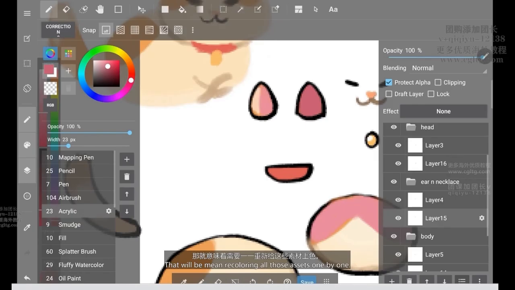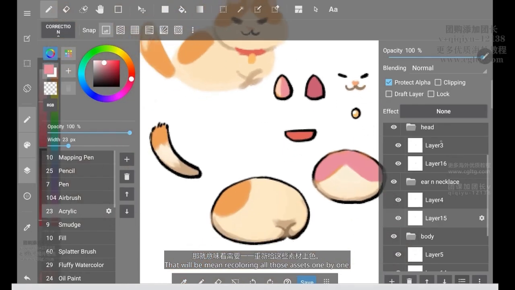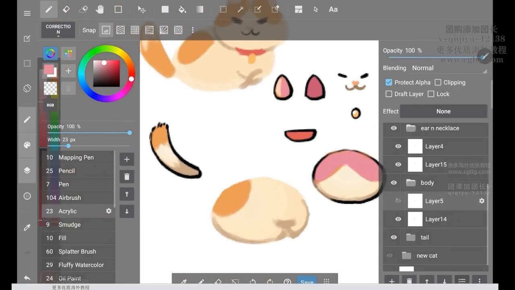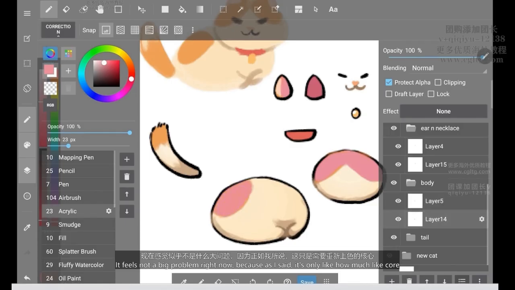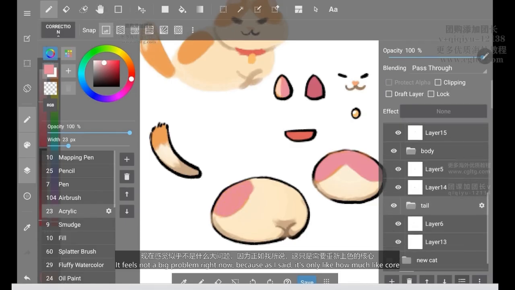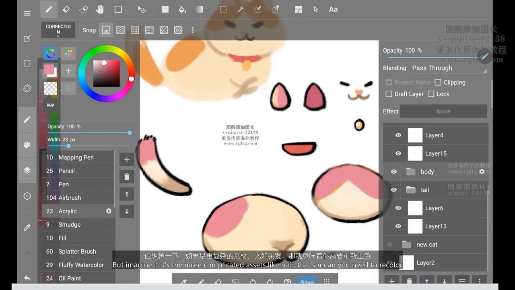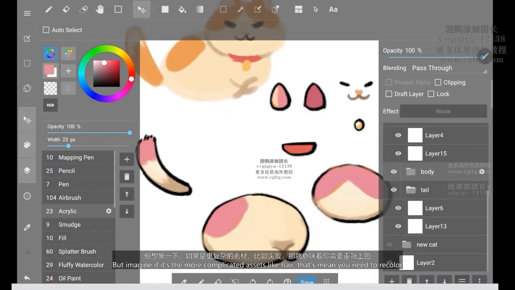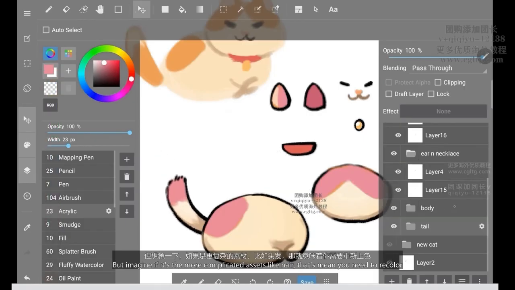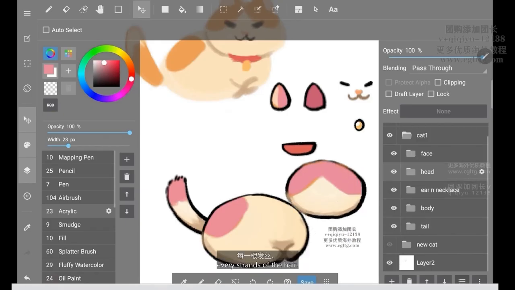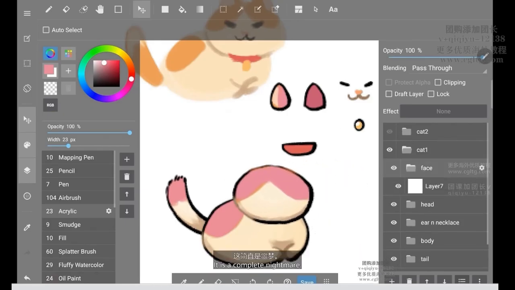That will mean recoloring all those assets one by one. It feels not a big problem right now because, as I said, it's only like 4 assets you need to recolor. But imagine if it's more complicated assets like hair. That means you need to recolor every strand of the hair. It is a complete nightmare.